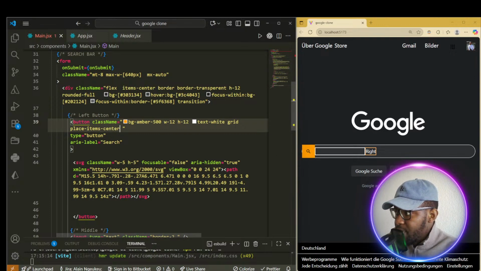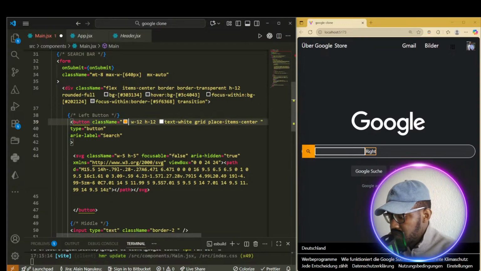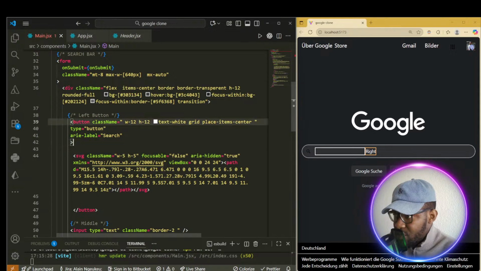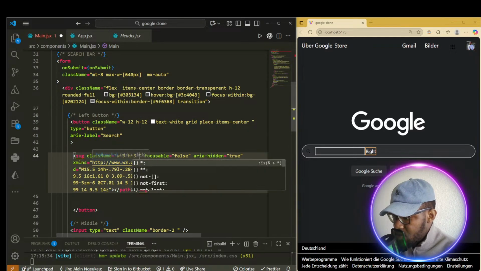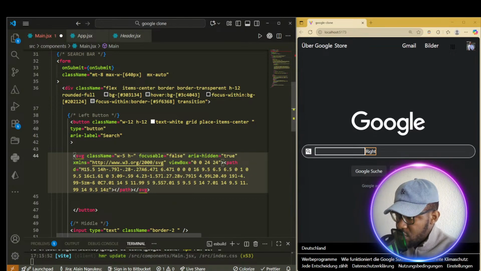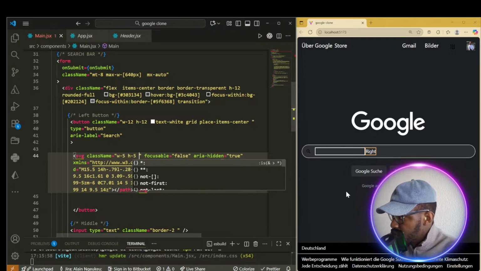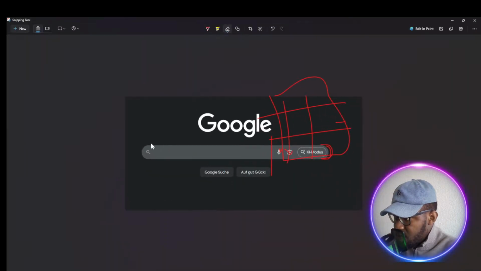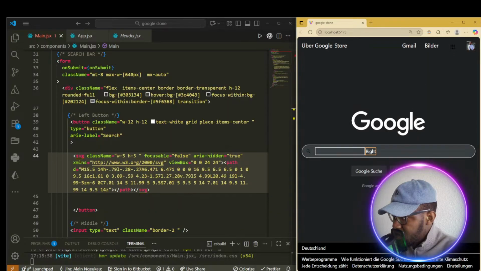Now that's basically all we need to do here. I can remove this amber color. That's it. We're pretty correct here. I don't know if I can give this guy a color. Let's say text color, text white. No, I cannot give it a color. So let's say bg white. It's not what I want, so I'll just leave it like that. You guys see that it looks alike, that here is white and here is a little bit dark. That's a very small difference that we don't really need to take into consideration. So now we continue with the next part.